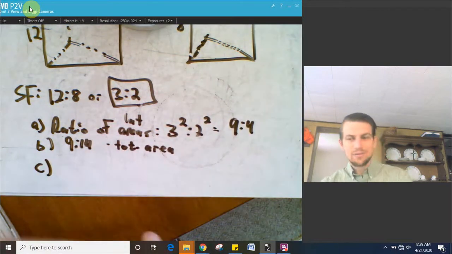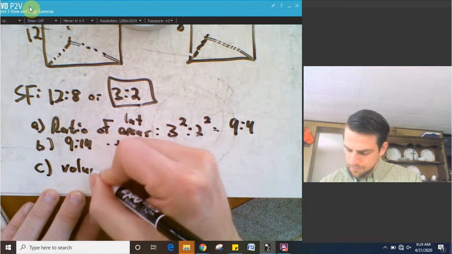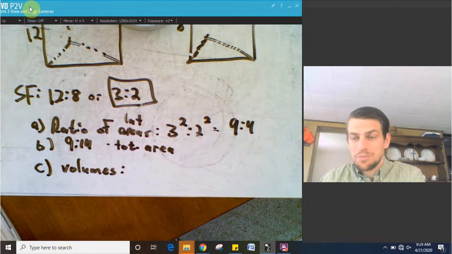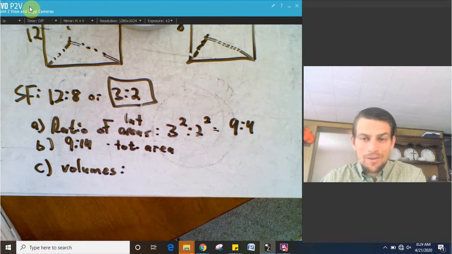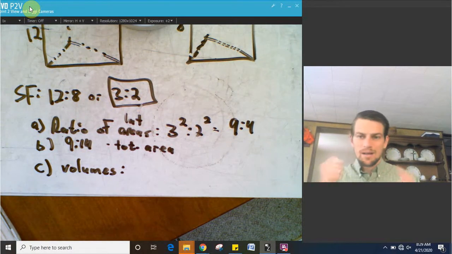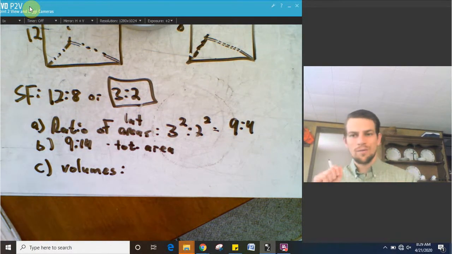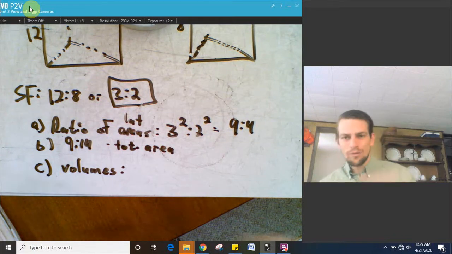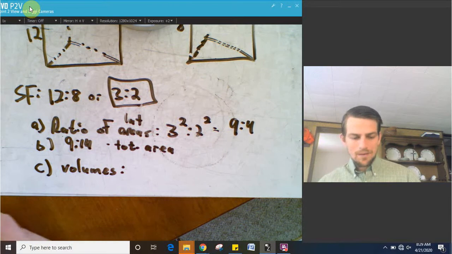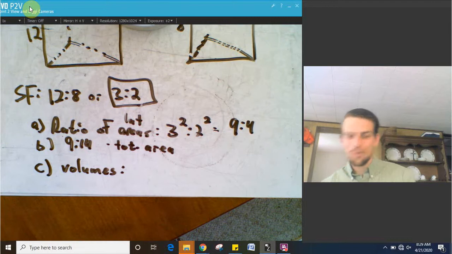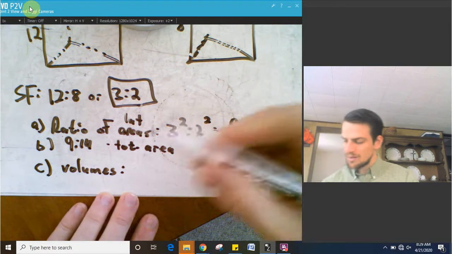Now part C. That's for the ratio of the volumes. The ratio of the volumes, you can just refer directly to the theorem, is going to be a cubed to b cubed. And you can think about why that is. It's because when you do a formula for volume, you're multiplying like length by width by height. So you have 3 chances to multiply in that scale factor. So the scale factor gets cubed when you go into that. And if you don't quite understand where that comes from, that's okay, as long as you can use the theorem correctly. But you could also draw cubes and figure out why that works. But I won't do that right now. So anyways, it's going to be the cube of the scale factor.